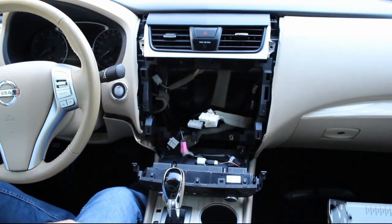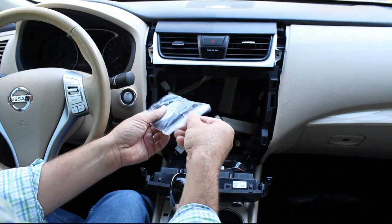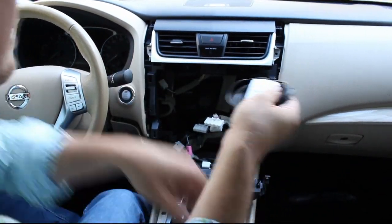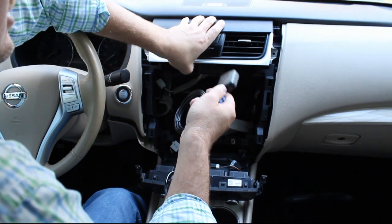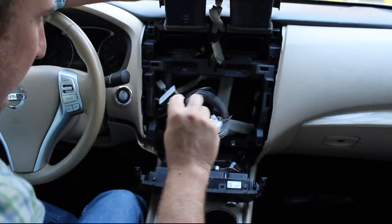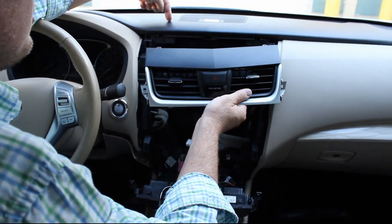Right before we put it in, we need to install our GPS antenna. As I mentioned, this is included with our kit. The GPS antenna is really easy to install. It just needs to be beneath the windshield under the dash top. So you can really put it in any location that you prefer. I found that it works pretty well right back here on top of the AC duct. It'll be right here under the dash.